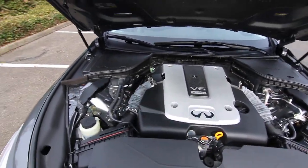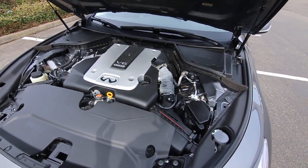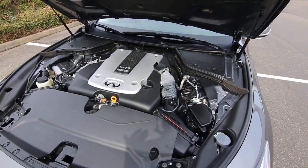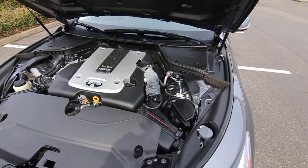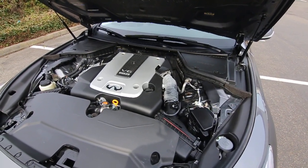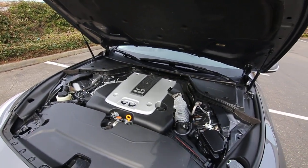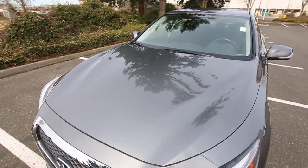At the heart of the Q50 is the award-winning VQ37 engine. As I mentioned before, it makes 328 horsepower, with low maintenance: a 105,000 mile first major tune-up thanks to platinum tip spark plugs. It has a very easy to change serpentine belt. That's really the only belt that it has. The drive belts are timing chains, so you never need to worry about the cost of replacing timing belts. Those timing chains are zero maintenance and are designed to last the service life of the engine, about 300,000 miles.